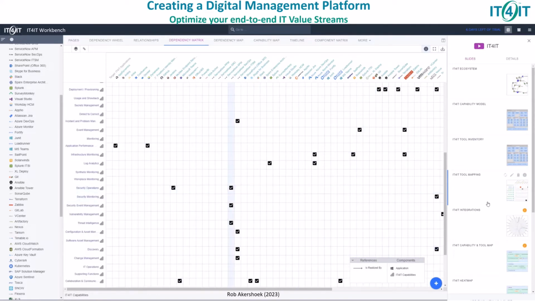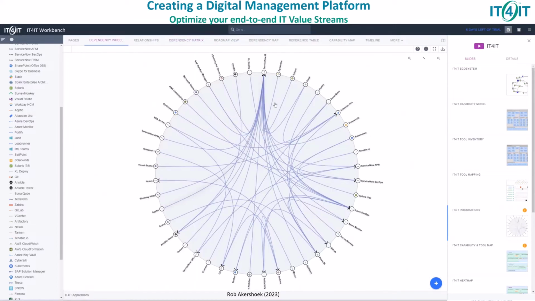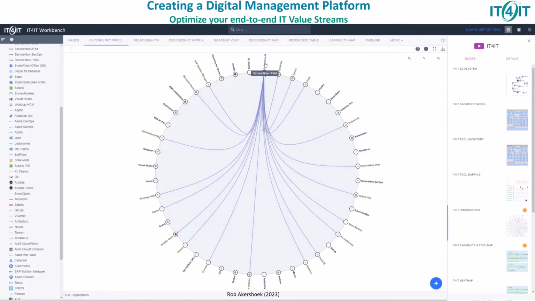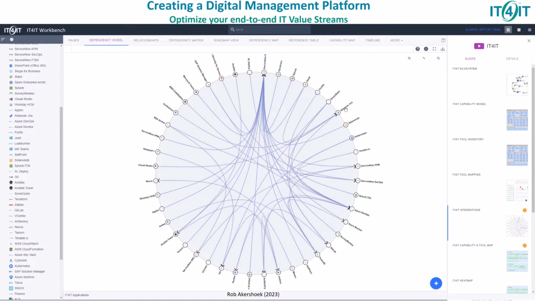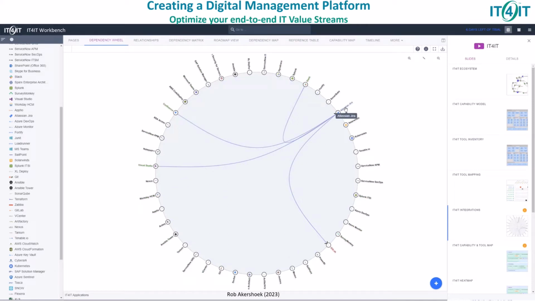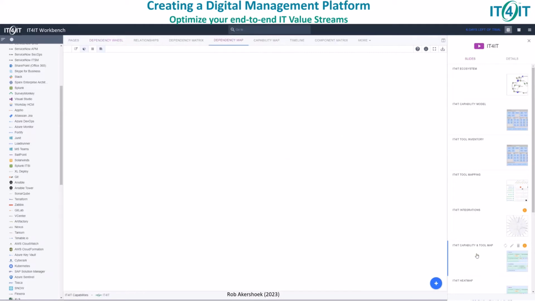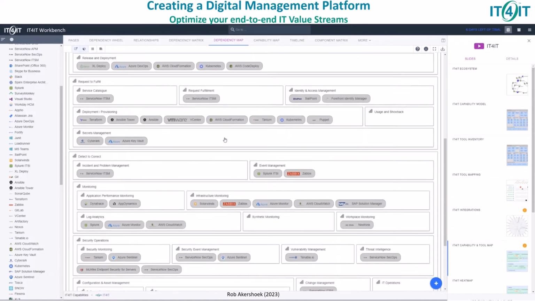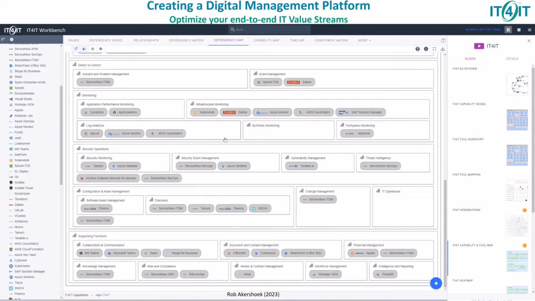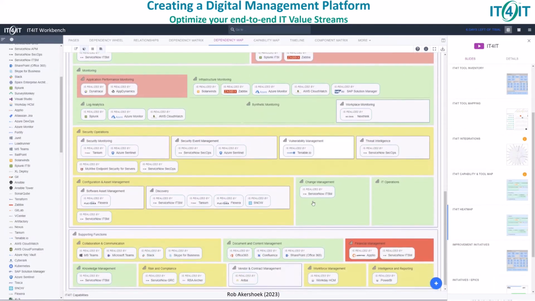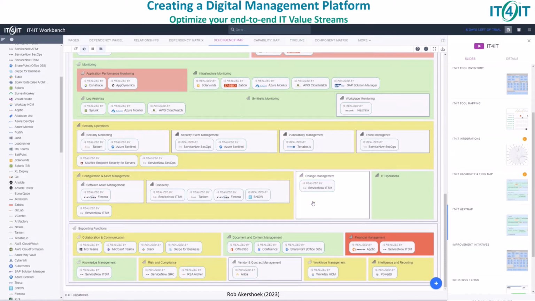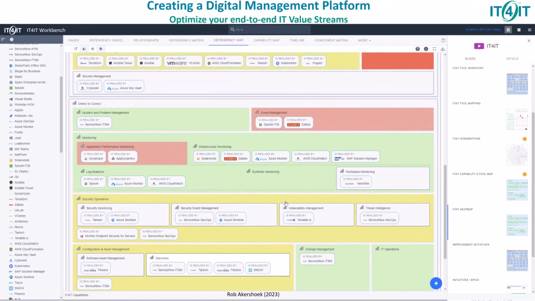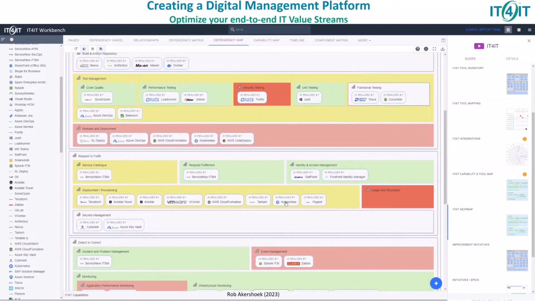In addition, it is important to understand the dependencies and integrations between the various parts. And IT for IT defines the key integrations and data flows that are needed to streamline and automate end-to-end workflows and create full transparency and traceability. Using IT for IT, we can analyze our current state, define a target state, looking at the processes, the tools, the data, the teams, and integrations, and then perform a maturity assessment of the various capabilities. And based upon that assessment, we can create a heat map, assessing the bottlenecks, identify improvement opportunities, and identifying key areas we need to invest in to improve the outcome for the business.